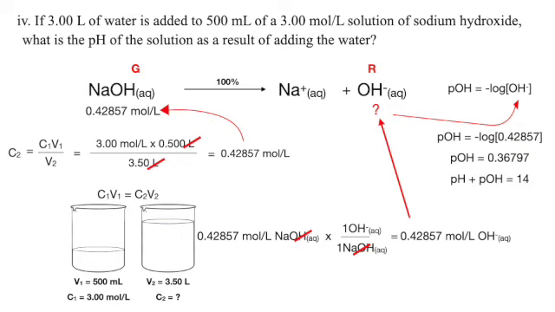Okay. pH plus pOH equals 14, so I could find the pH of it, which is 13.63, because the question asked for pH, not pOH. Okay, that's it. That's strong acids. Very quick. All done.